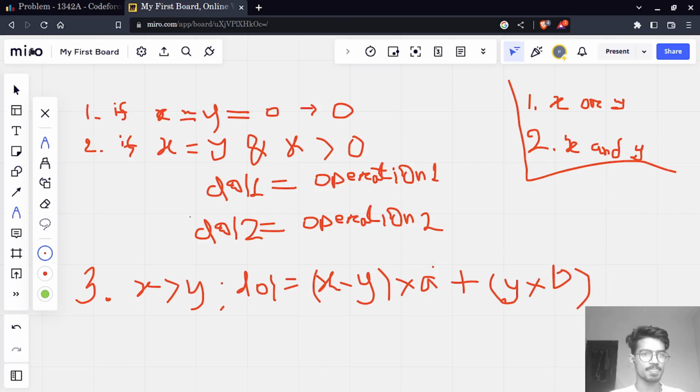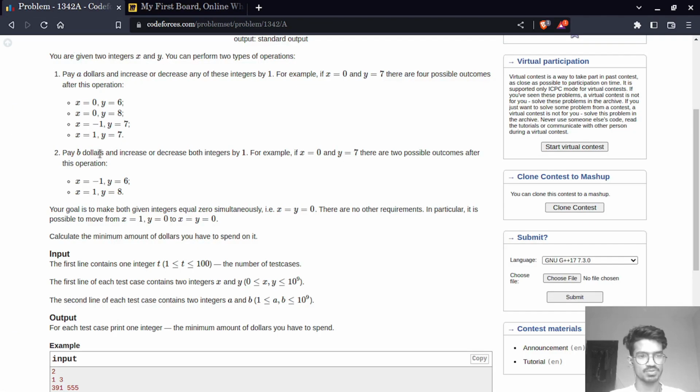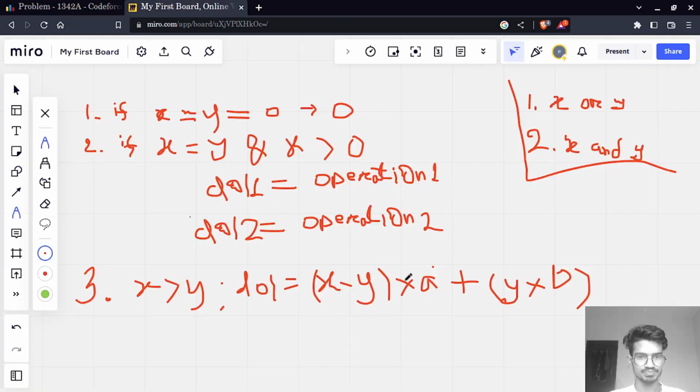Why b? Because to perform operation 2 we have to pay $B. So after that we have the minimum dollar and we will print it out. This is our result.